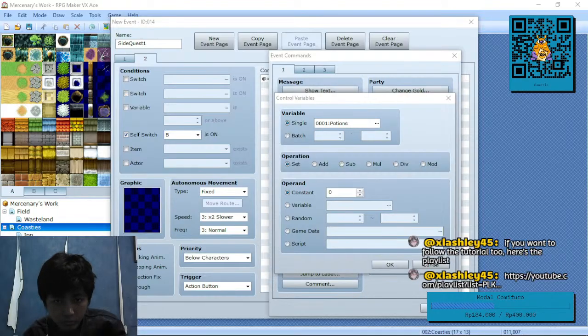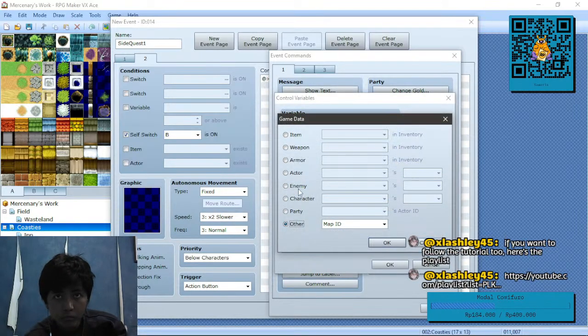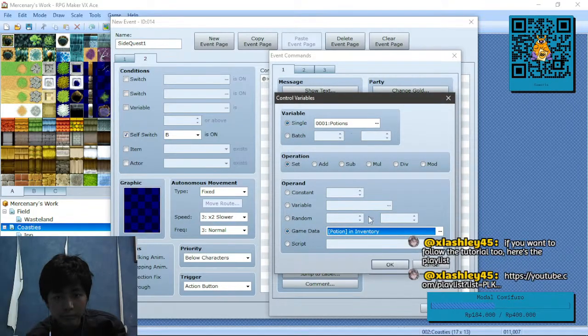Now, we've defined a variable called potions, and it's looking for potions in inventory.